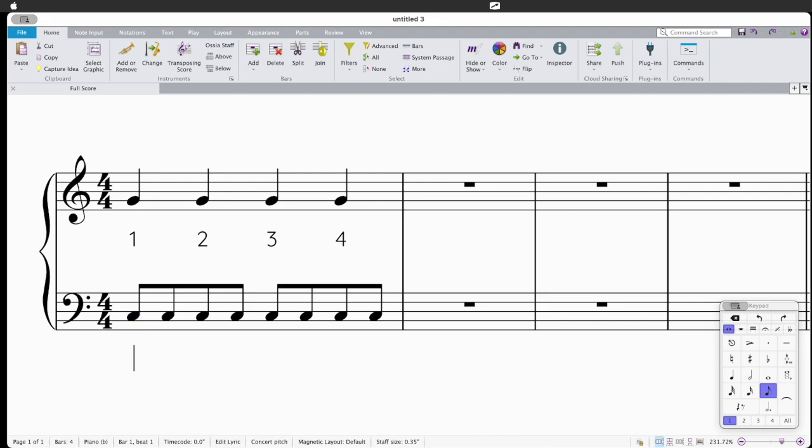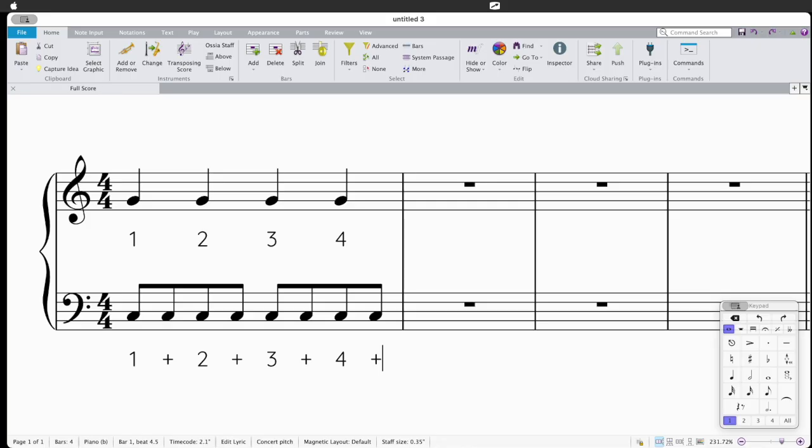Just like any other measure, the first note is always going to be 1. Now after that, what do we do in between 1 and 2? We have to call it something, and we use "and," or a plus symbol, and that means "and." So we have 1 and. Well, now we're back to count 2, right? You see how it lines up with the quarter note above it? So that's just count 2. And then we have another and, then count 3, and then and again, count 4, and we end with and. That accounts for every one of these eighth notes.